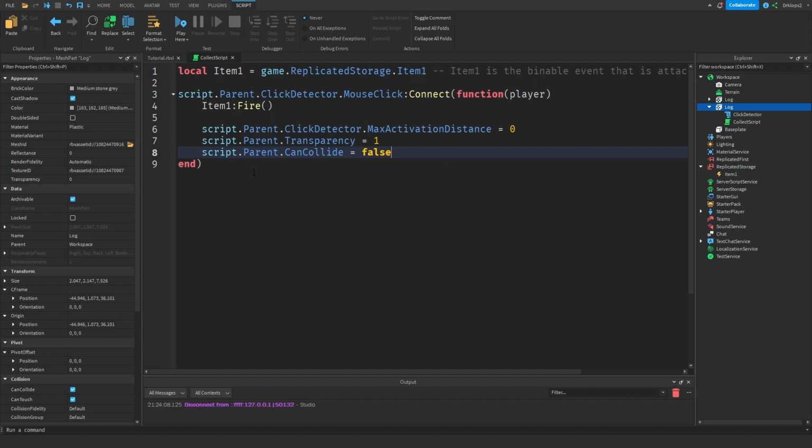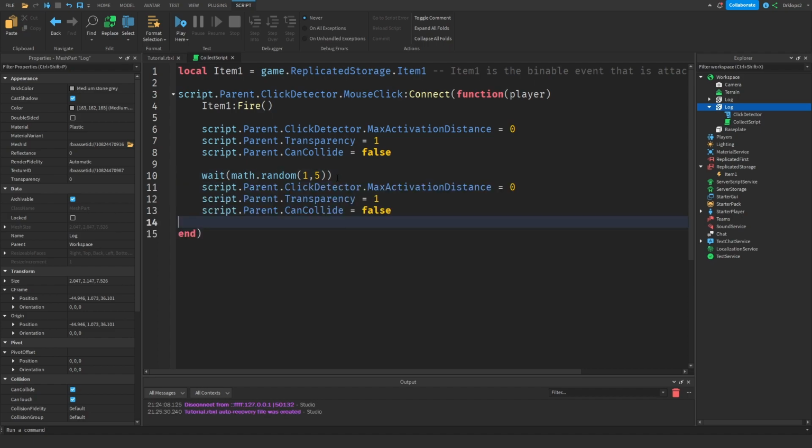Now what we have to do is we have to make our object come back in the game, although we don't want that to happen instantly, so let's drop down 2 lines and put in a wait. I put in wait 10, although this will be kind of weird since it will be exactly 10 seconds each time. So a better way to do this would be to do wait, and then inside of the wait we'll do math.random, and inside the math.random brackets we can go 1 and then 5. This will pick a random number between 1 and 5.